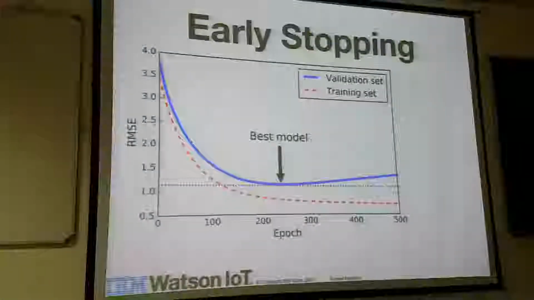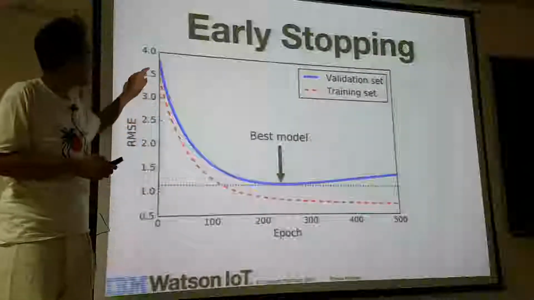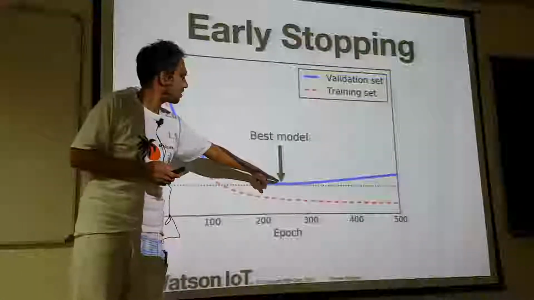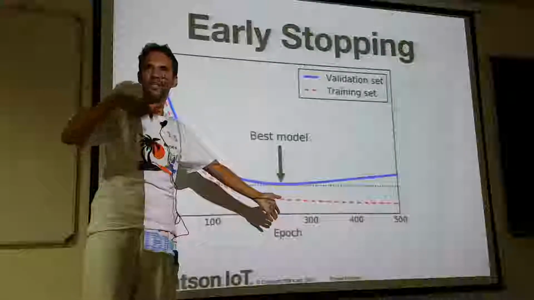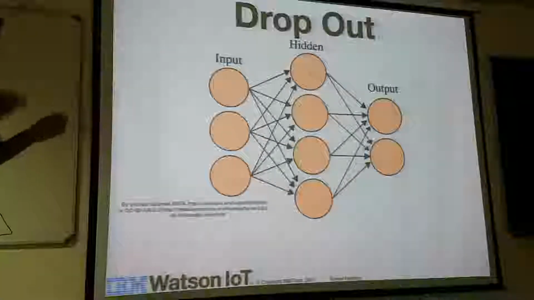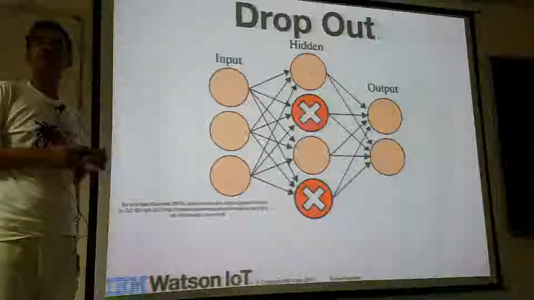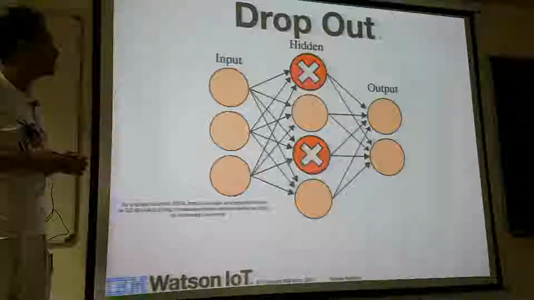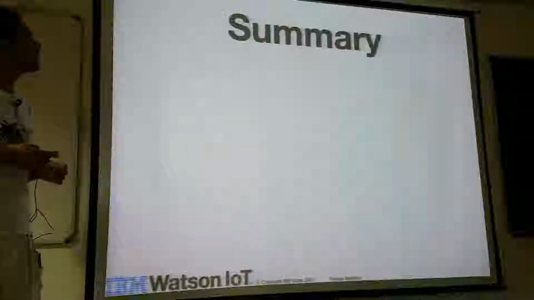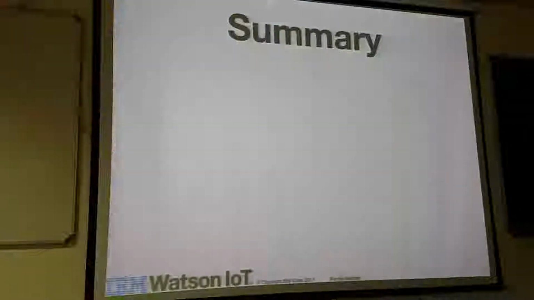Then early stopping. You have here the performance on the training set, the red line, and the validation set. And whenever the error goes up, you stop training and you just stick with that model. Then dropout, that's a relatively recent invention which works pretty well. During training, you randomly deactivate a subset of neurons. So this is now an example of a 50% dropout rate. And yeah, that's basically the most prominent ways of mitigating overfitting in neural networks.